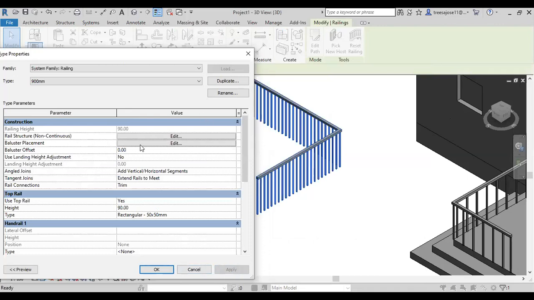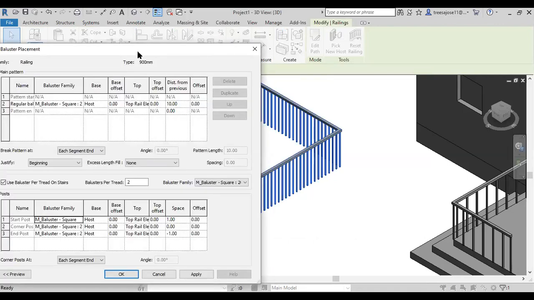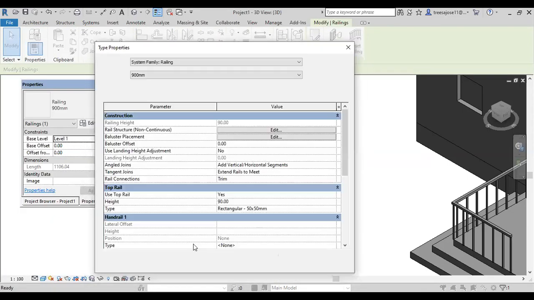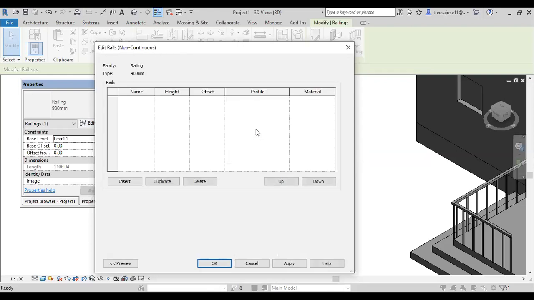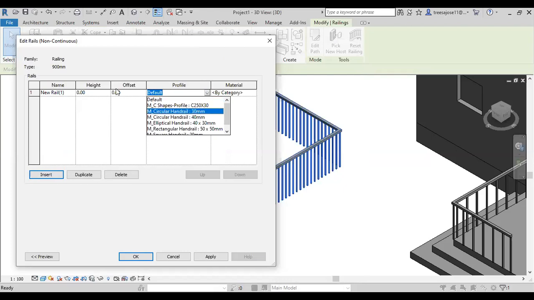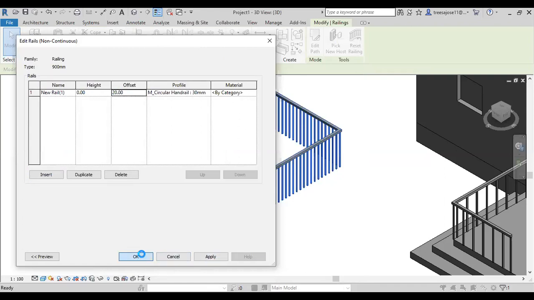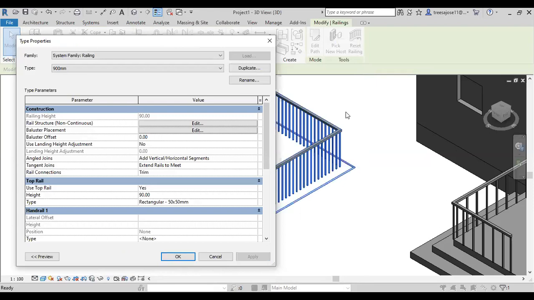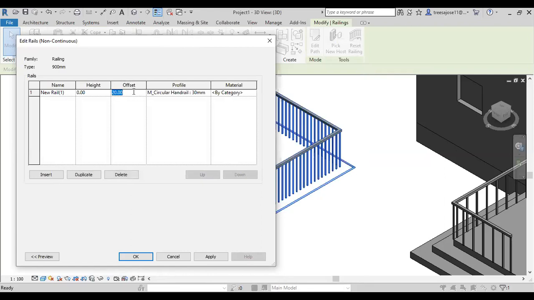Okay. Then if you go to the baluster offset, then the baluster structure. If you go to the baluster structure, you can insert some horizontal structure also. Whatever the railing may be, name it, then the default profile. You can select the profile, maybe 30 centimeter. The offset is taken from the bottom. For example, I take 20 centimeter, apply. Then okay, if you apply that, I think maybe that offset will be 24 or something.